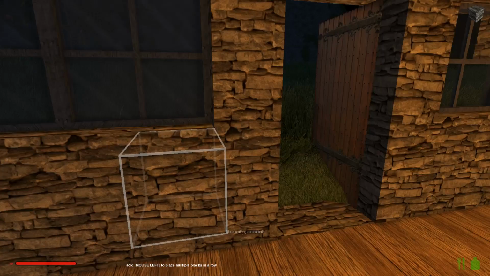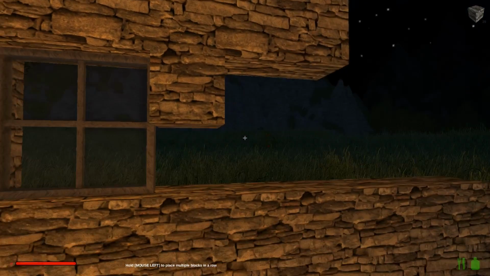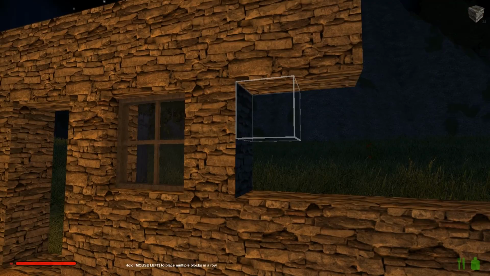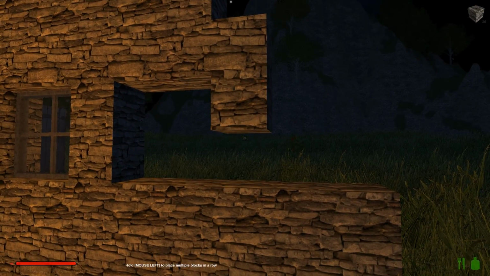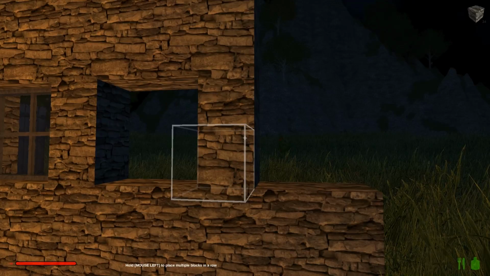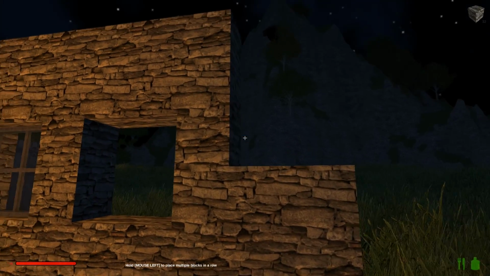I got so many stones. Did I make the right one? I hope I did. Yes, I did. Okay, so then 1, 2, and then here we go. Down here like that. These things, as long as they're stuck together, don't seem to fall to pieces. Wasn't sure how high to go, so I've just done it like that. Right.